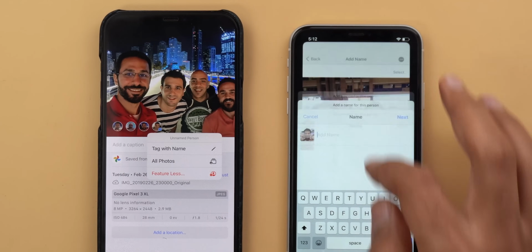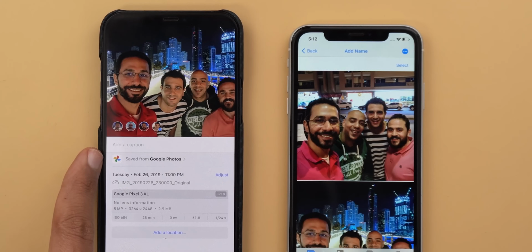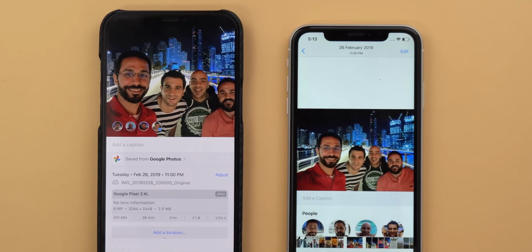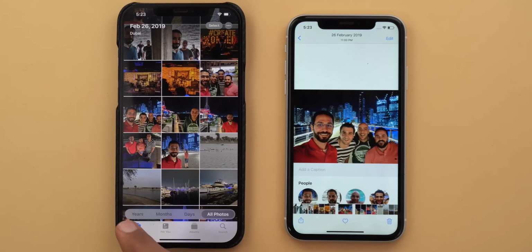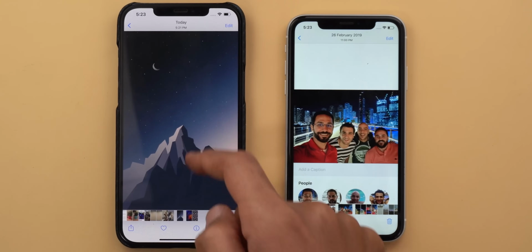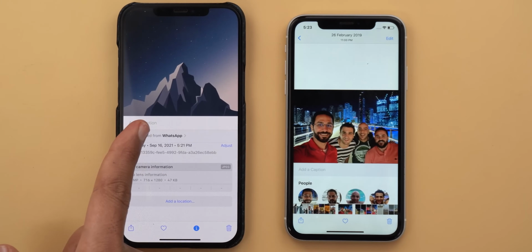Another important piece of information that will show in the info pane of iOS 15 is the name of the app that saved this photo to your gallery, which is missing from iOS 14 as well. This is similar to what we have seen with the shared with you feature, but instead of showing you the contact name, it will show you the app name. And it works with each and every app I tried it with. So here are some photos I sent myself in WhatsApp, and I'm getting the same thing.